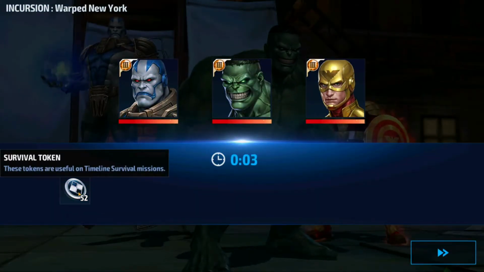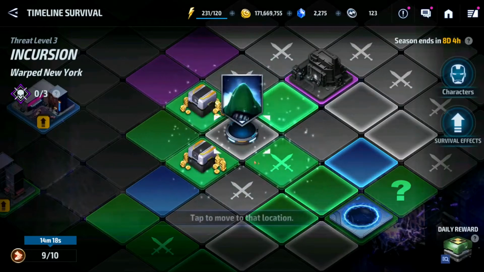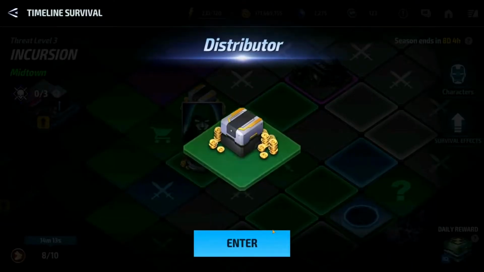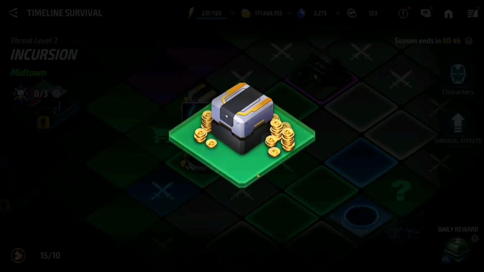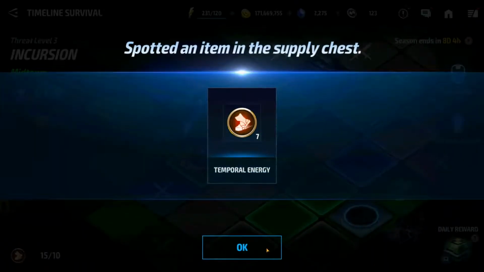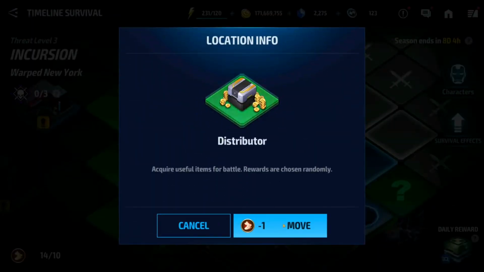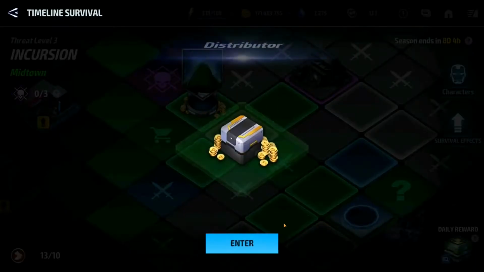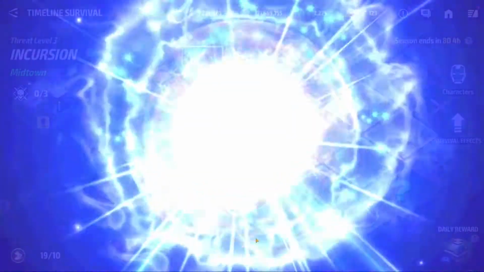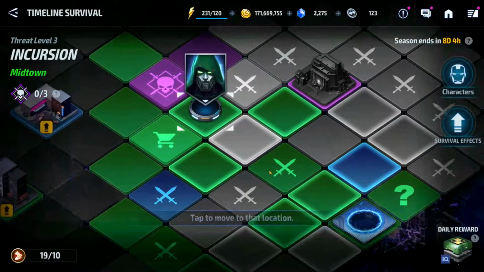The battles aren't that difficult right now. So I got 52 survival tokens from there. That's pretty decent. I'm not complaining about that at all. And then I can jump on these. These seem to have increased in terms of the numbers they have inside here. The distributors have jumped up far more than the question mark. So that's 7 temporal energy. It's not bad that I'm getting this temporal energy right now. I still got to make my way over. But there we go. So we got those. What are we gonna get? 6 more temporal energy, so that's cool.